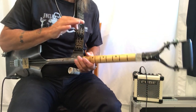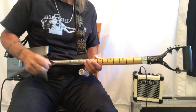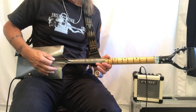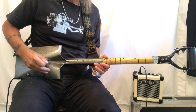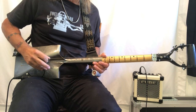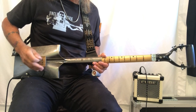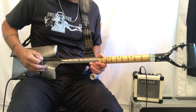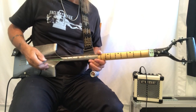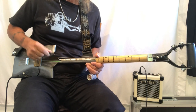On its most basic level, that's exactly what it is. You're just strumming up and down. I've developed a technique playing the shovel that I really want to show you. So I'm going bass string, treble, back to D, bass. So it's G, G, D, G, G, and I'm just rolling through it. I just discovered it on my own. I didn't find it anywhere, but it just seems to work.